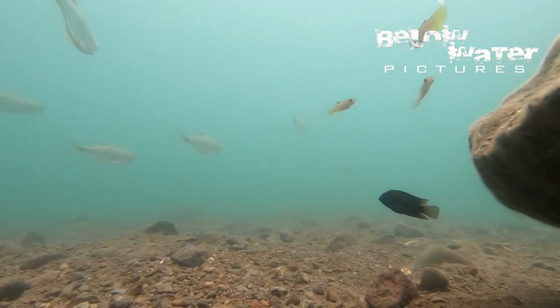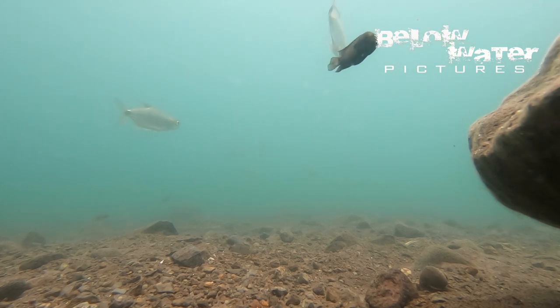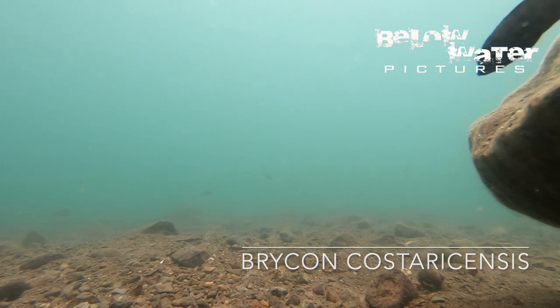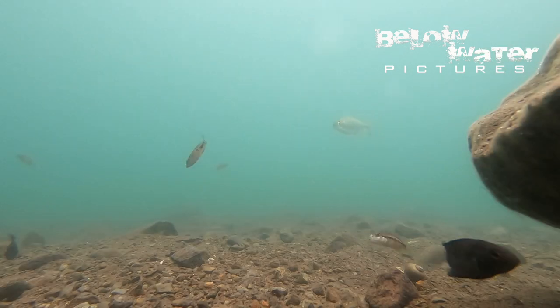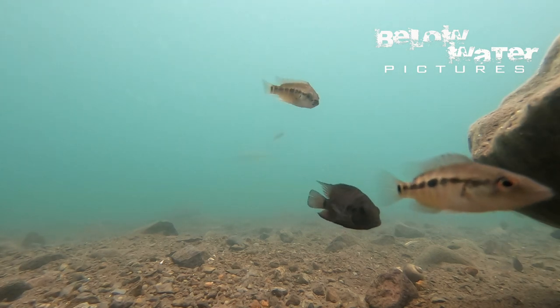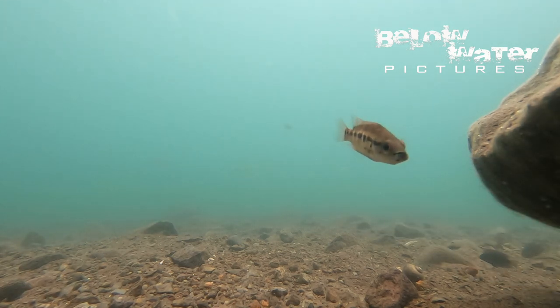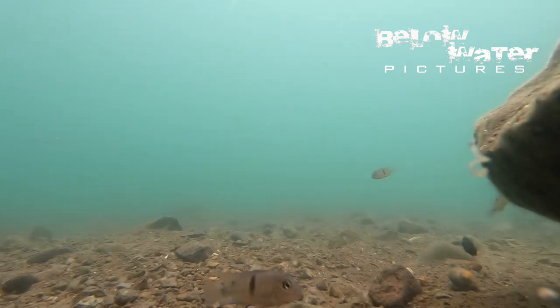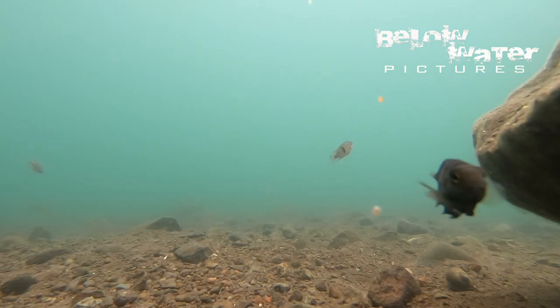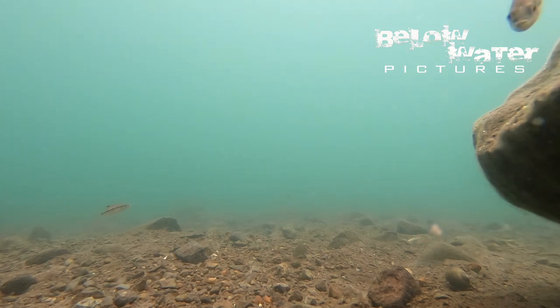There are also schools of what I assume is Brycon costaricensis. They are mostly in deeper water and feed off insects on the surface. They are very good swimmers, and I can see how they could easily recolonize this lake from the small outflowing stream if the fish were killed off by volcanic gases. How the slow-moving molly gets up the rather strong flow from the stream is harder to imagine, but they could also be much more resistant to the events that kill off the Brycon.